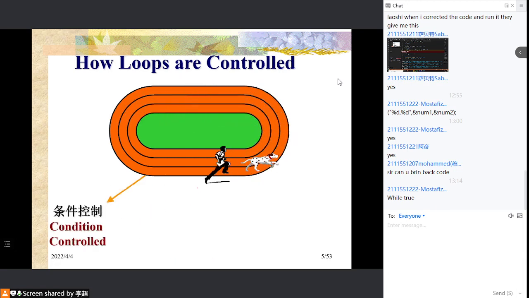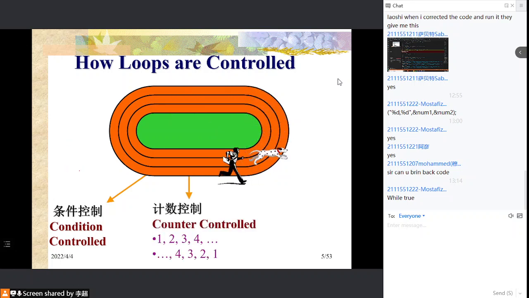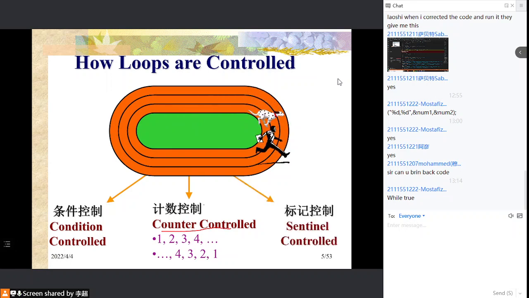Otherwise, this code will be executed forever. Okay? Which means that you cannot finish your coding. So the condition must be controlled. We have different ways to control the condition. Number or counter controlled, or sentinel controlled.